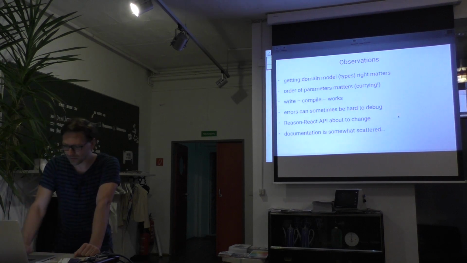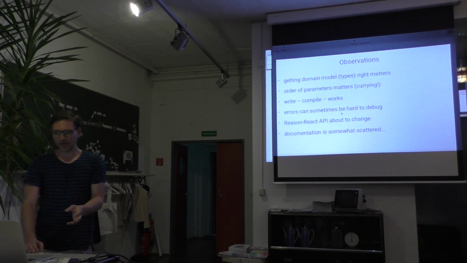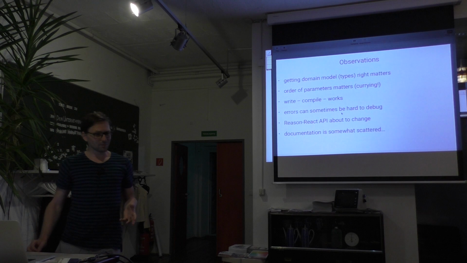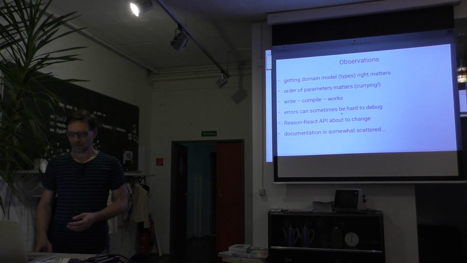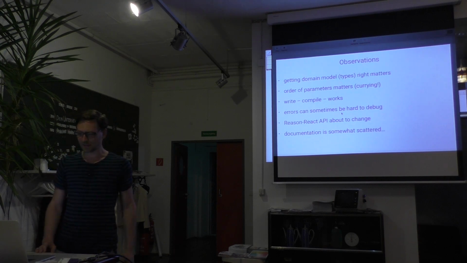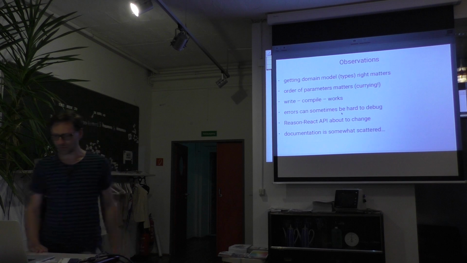We've already talked a little bit about the Reason React API, which is still a little cumbersome. There's a bit of boilerplate there that I think, once you get past that, it doesn't really matter anymore. But I guess especially for beginners, it can be a little scary to see too much boilerplate going on there. But that's about to change anyway.